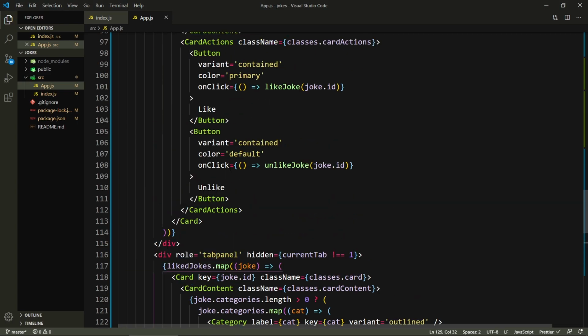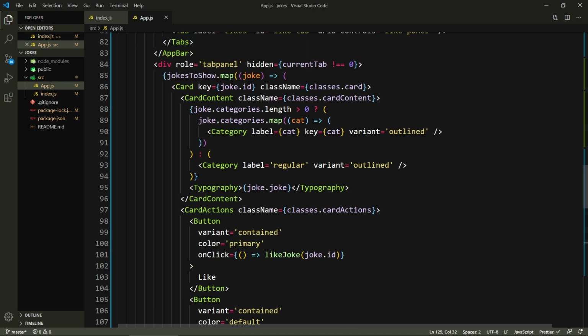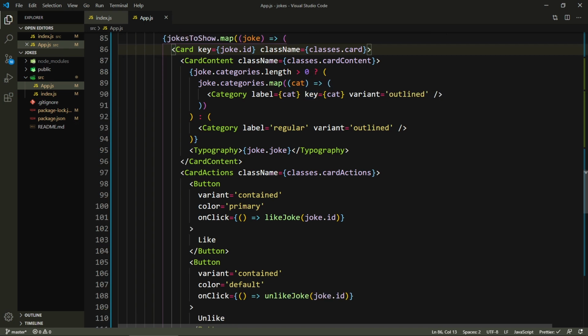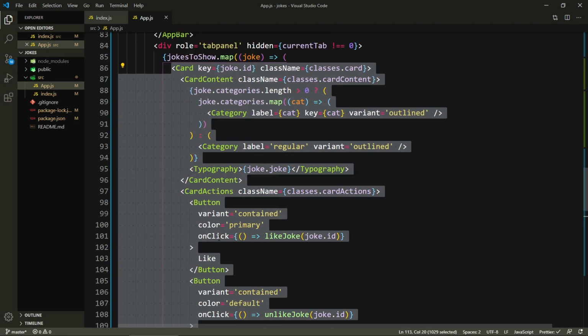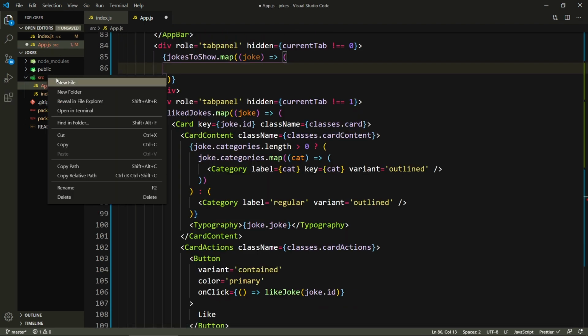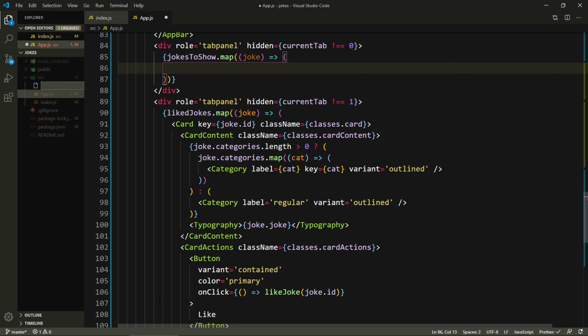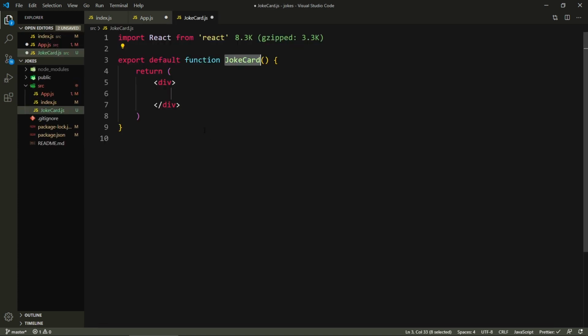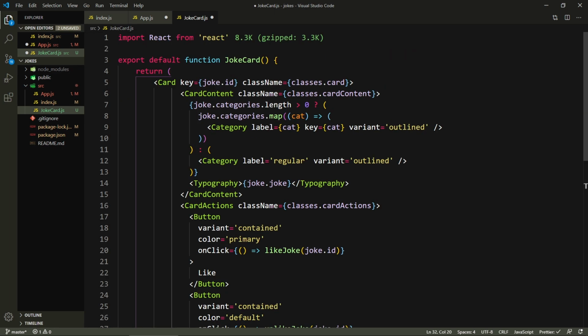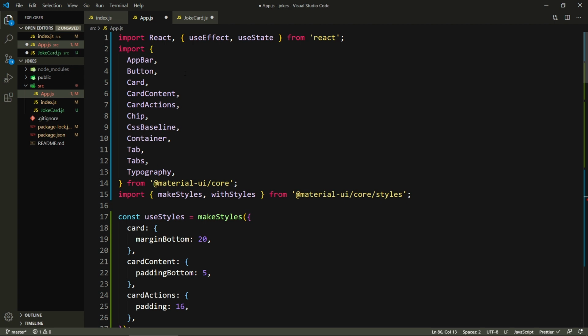Now you can see that there's a lot of repetition here. So what we can do is we can extract the card into its own component. So actually I'm just gonna copy this card, or just cut it, and create a new component, create a new file here, call it jokecard.js, say RFC, and gonna return that, and we're gonna need to get all the imports that we need for it.